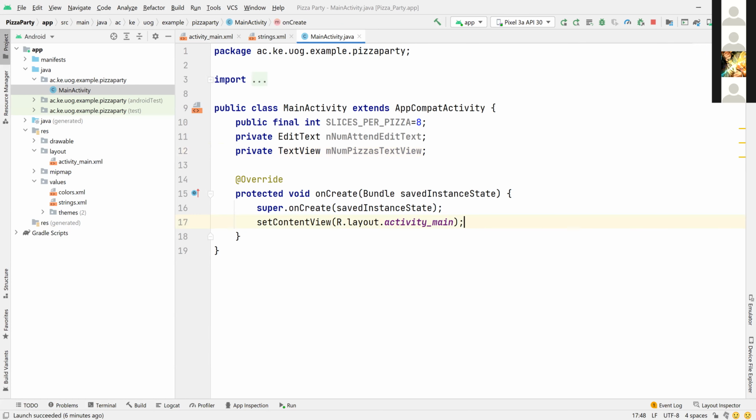So now we need to tie our controls where users are typing values. Remember, in our design, a user is supposed to enter the number of people and also select how hungry. Those are the ones we use for computation.